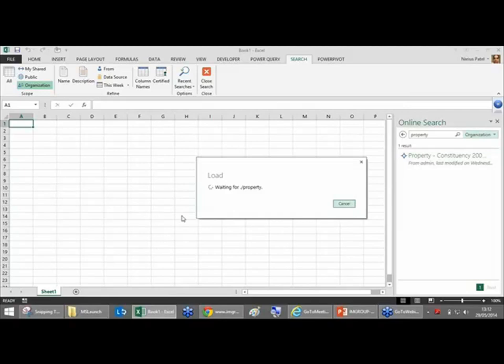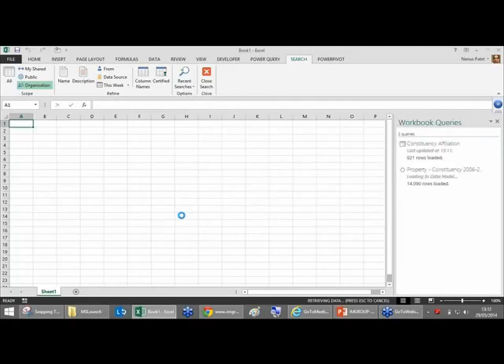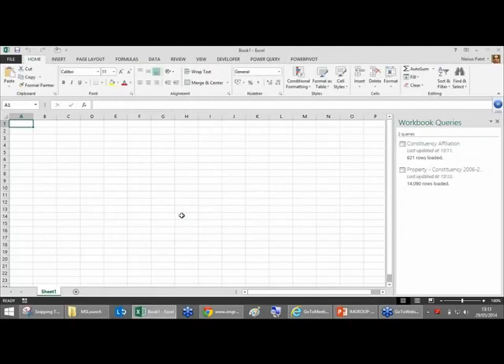So this is effectively me going out to the cloud to use a shared query that is actually accessing my on-premise data. With this scenario, I do need to be connected to my corporate network. Okay, so the data itself is not in the cloud. My on-premise data is on-premise. It's not in the cloud. So it's important to make that distinction. All that's sitting in the cloud and the Power BI tenant is the shared query, which I'd saved before this session. So I've now got both my data sets loaded into the PowerPivot model.